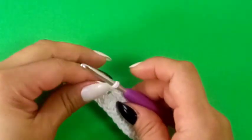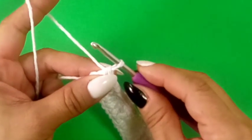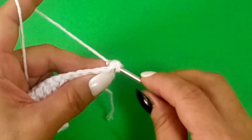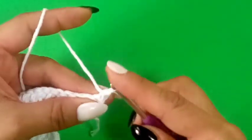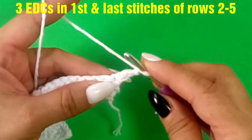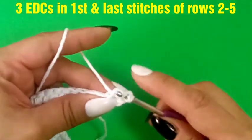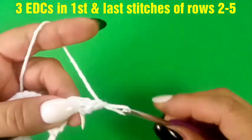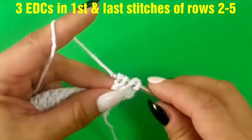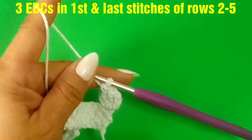The next 4 rows we are going to increase on ends only. And so what we're going to do is pull up our loop a little bit, turn our work, and we're going to make an alternate chain 2, which always counts as our first EDC, extended double crochet. And again, that's a single crochet and a chain 2. And now we're going to make 2 EDCs in the same stitch for a total of 3. So we'll be making 3 stitches in our first and last stitch. 3 EDCs in our first and last stitch, and 1 EDC in between.